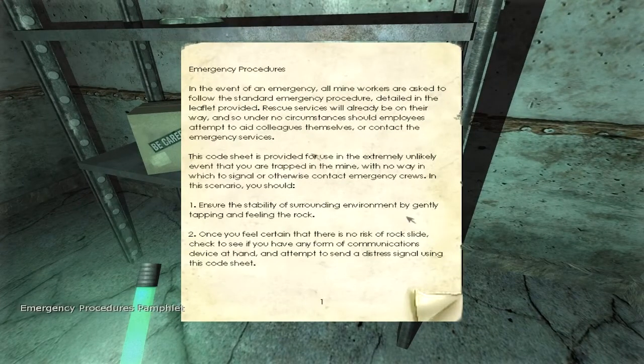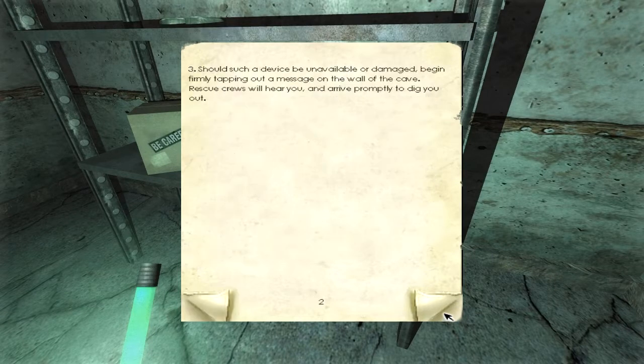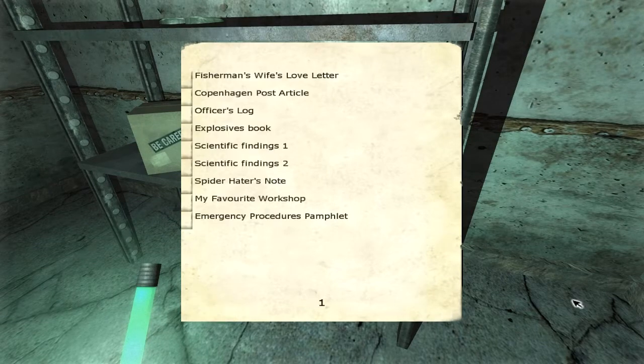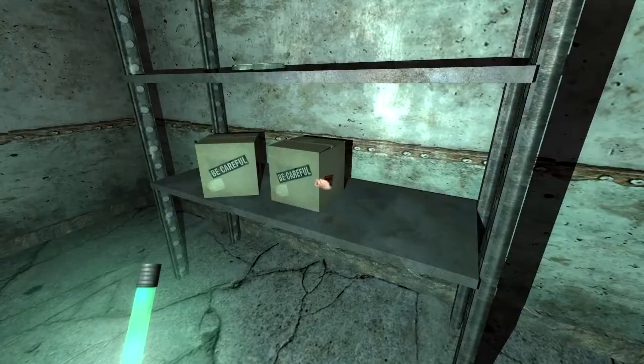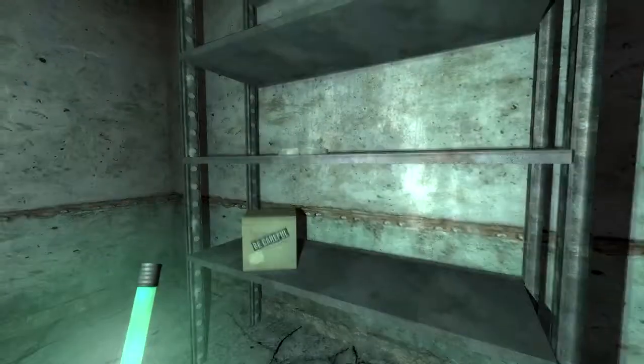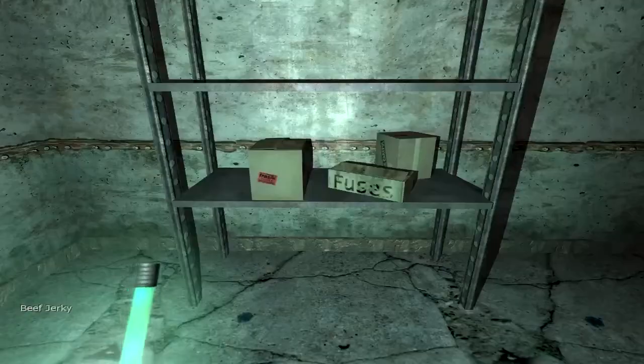So we've got here a note about emergency procedures. We're going to need this later. Basically, it is a Morse code sheet that tells you how to read Morse code, so we're going to need that a bit later once we find ourselves further in the mine.